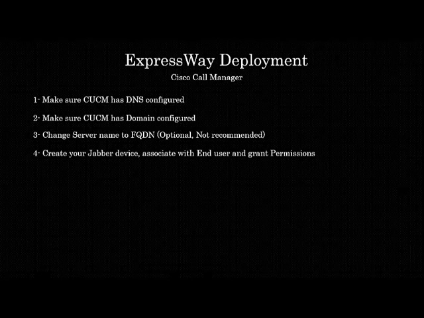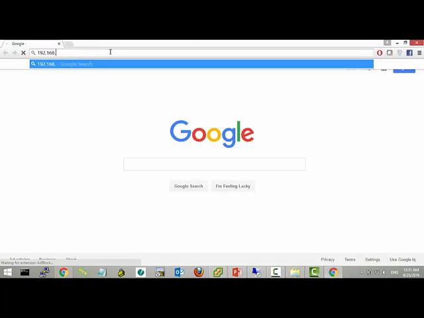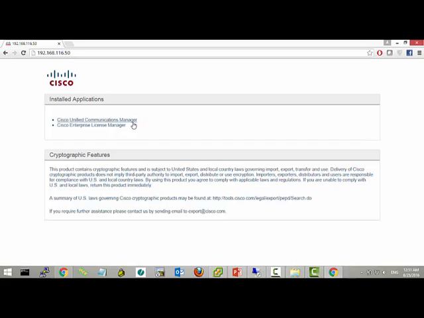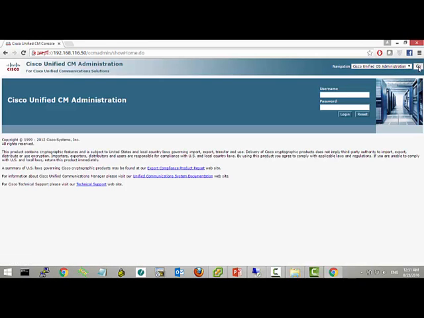And the last step is that we need to create a Jabber device associated with an end user and granted the needed permission. Let me show you how we can do this. So let's make sure that my CUCM in my lab environment is ready. I will log in. I will first log in to OS administration.